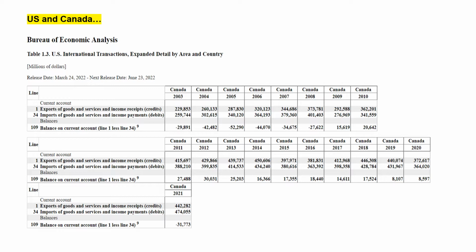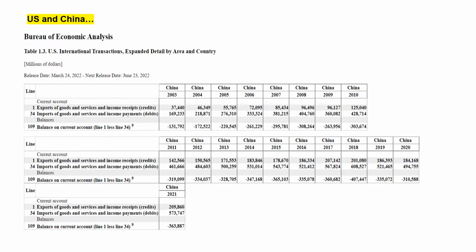What you'll notice is that, yes, we have a trade deficit in 2021 with Canada, but we've gone back and forth on that over the years. We've actually had a pretty balanced trade, so far as our imports and exports are concerned, with Canada. And then along comes China. To begin with, we didn't have much in the way of imports and exports with China going back to 2003. It was not insignificant, but it was not as large as it's become today.